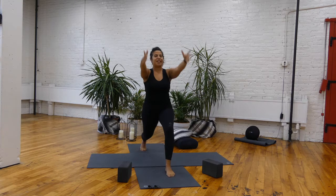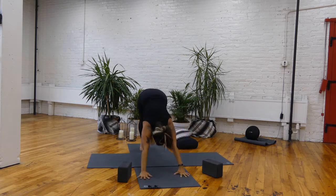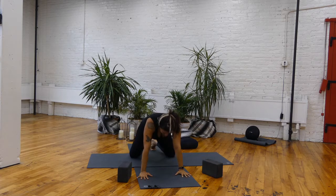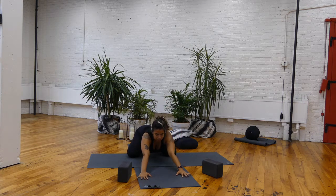Inhale, reach the arms up. And then exhale, frame the front foot. Step back into your downward facing dog. Bring your toes together, knees wide, coming back into your hips for your final pose. Sink the hips back, reach your arms up.